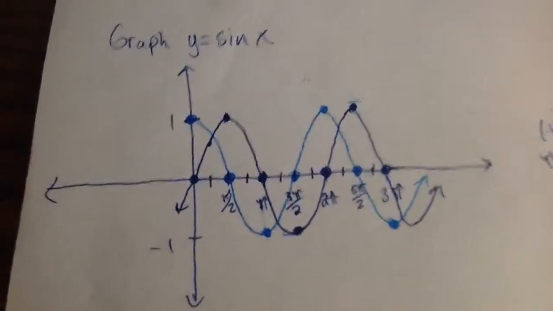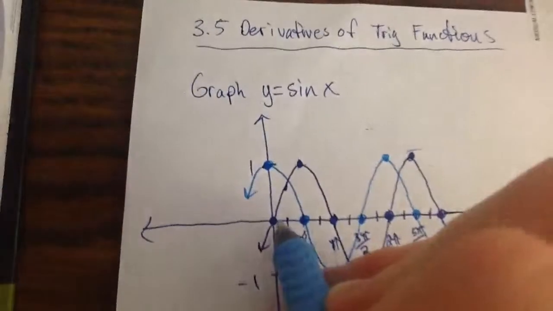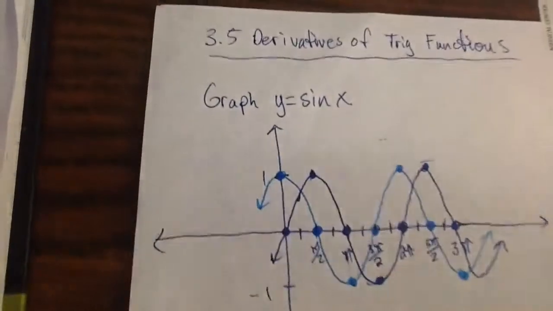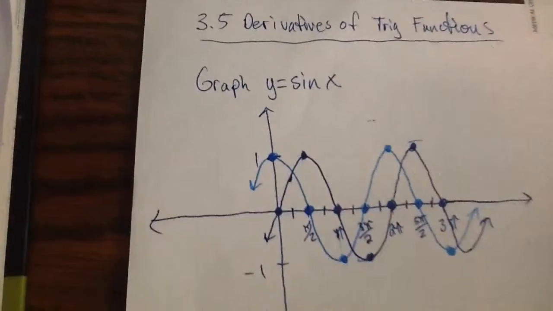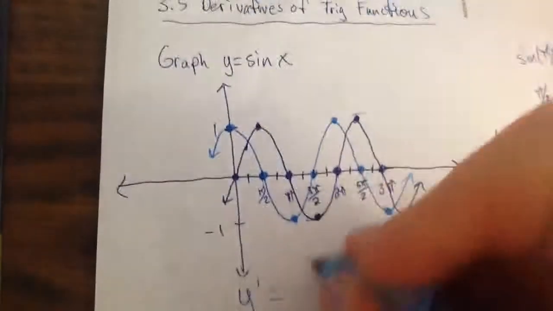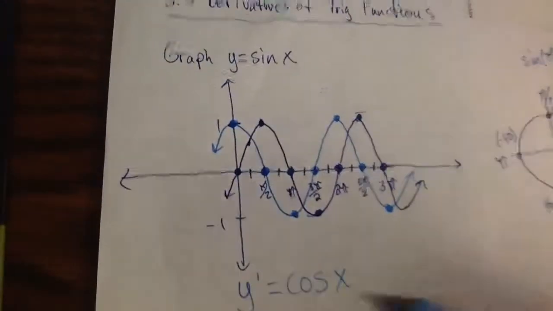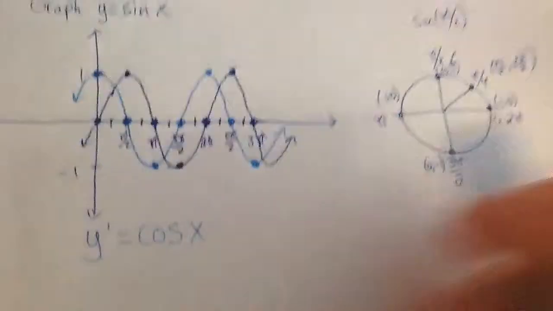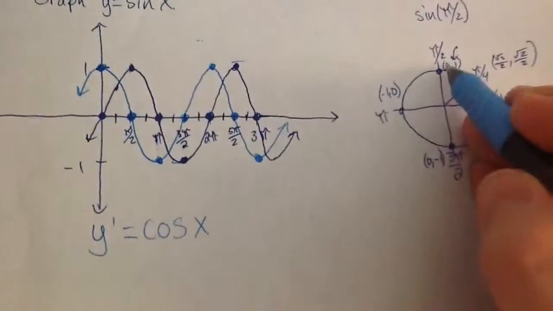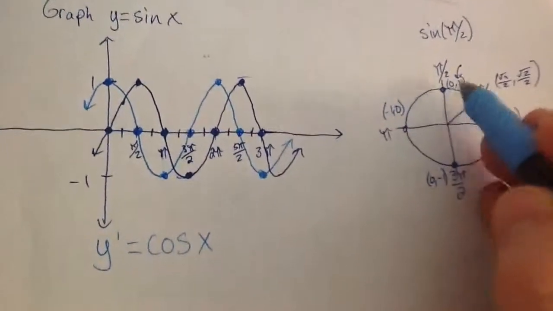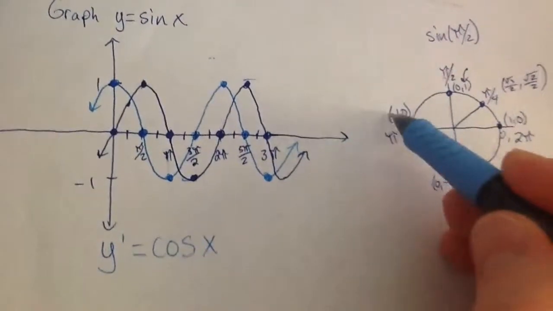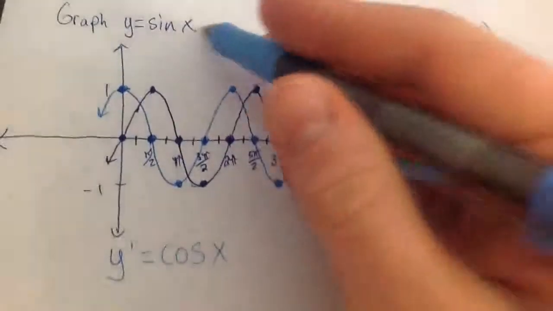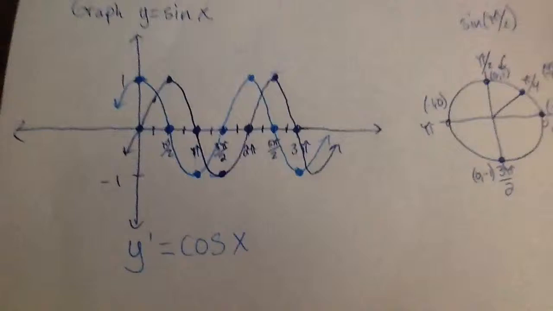Anyone who remembers anything about this, you might recognize this light blue one. If I plug in 0 and I get 1, that's a horrible way of describing it. The light blue one, that's the cos of x. It works out like that, right? Cosine of 0 is 1. If I do the cosine of pi over 2, I get 0, right? Here's the x-coordinate of pi over 2, I get 0. If I do pi, the cosine of pi is -1. It works. So the derivative of sine is cosine. Crazy how that works out.